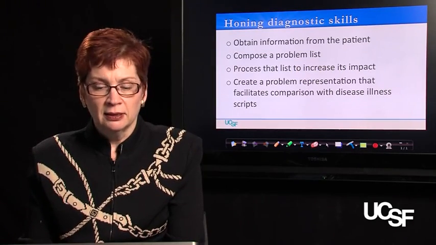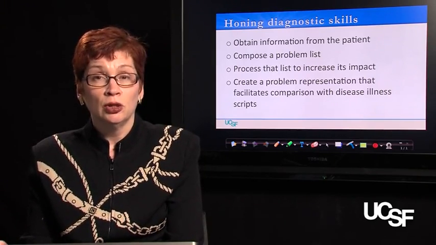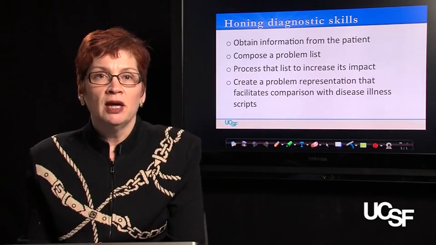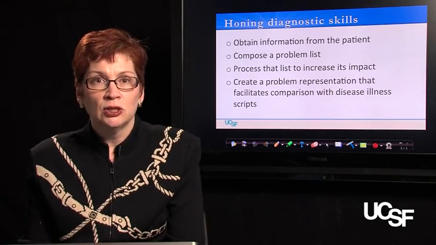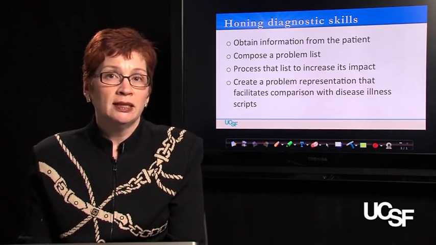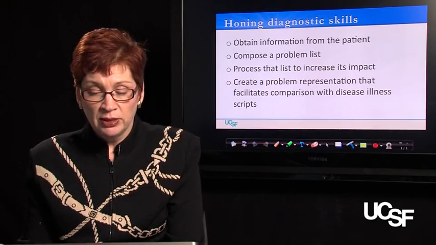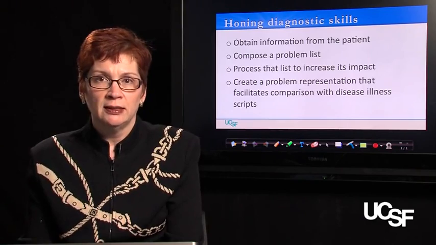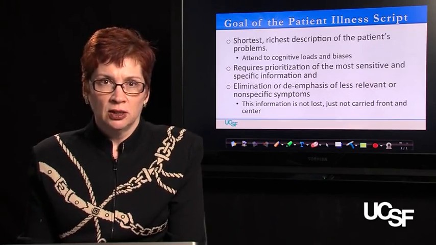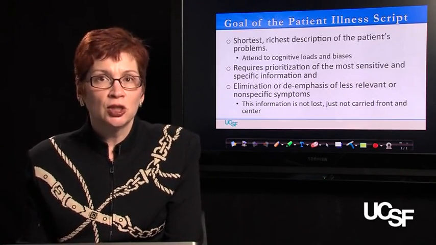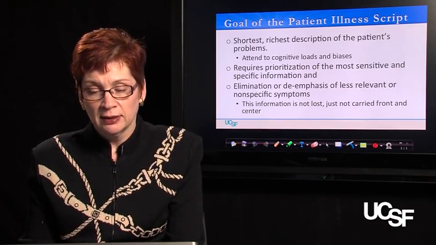To hone our diagnostic skills, we need to first obtain information from the patient, enough information for us to construct a good problem representation. And the way we do that is to take that information from the patient, compose a problem list of the patient's issues, process that list to increase its impact and specificity in establishing a diagnosis, and create a problem representation that facilitates comparison with disease illness scripts. The goal of the patient illness script is to provide the shortest, richest description of the patient's problem, and to do so attending to cognitive loads and biases.